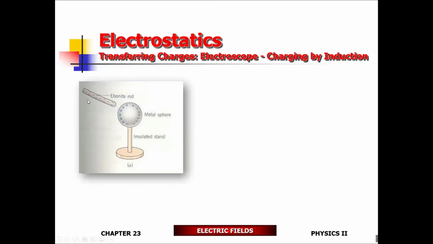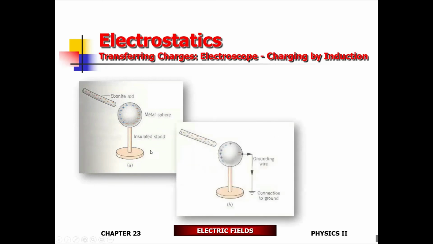That's what it means. You got your negatively charged rod. If you bring the negatively charged rod near, what happens to the metal sphere itself? It becomes polarized at this point. All right, so one side is going to be positively charged, the opposite side is going to become negatively charged. Okay, a couple of things that can happen here. And this is something that you need to pay attention to, because if you don't, you will get confused on the test. All right, so one thing that I could do is I can actually ground the opposite end. Grounding simply means that you get a wire and then you connect it to the ground. That's what it means. All right, so you provided a pathway for the charges to leak out.